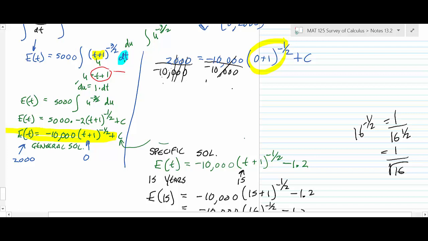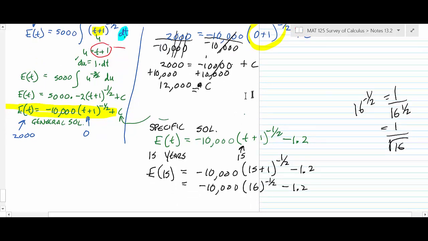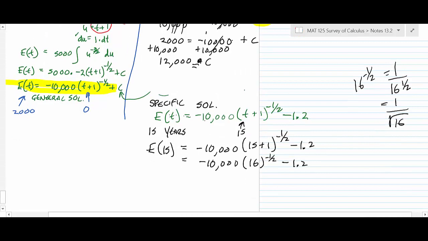So here's what I kind of got in a hurry on this. This is 2,000 here. And see, you're not ready to divide that out. You would actually have negative 10,000 plus C. Okay? All right? You can't divide by that. Because see, this thing in yellow is 1. Now what do you do? You add 10,000. But see, if you make a mistake, you often catch it because the math wasn't making any sense to me whatsoever. Okay, so we got C, and see, that would be C is equal to 12,000. That's what you said you had. Good. Okay, so that means we need to change a couple of things here. That was a dumb mistake. So we got plus 12,000, okay, and I think we're good.